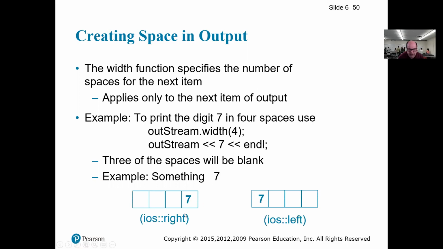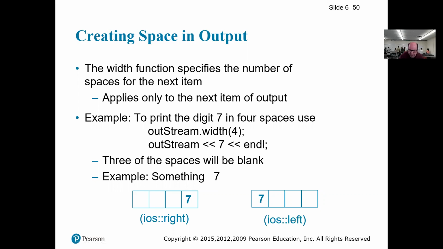So if it's right justify, which is the default for numbers, a 7 is going to have 3 spaces and 7. If I put it as a left justify, it's going to be 7 and 3 spaces. So remember, strings are automatically left justified. So if I had my number left justified, this 7 would be next to the G over here.